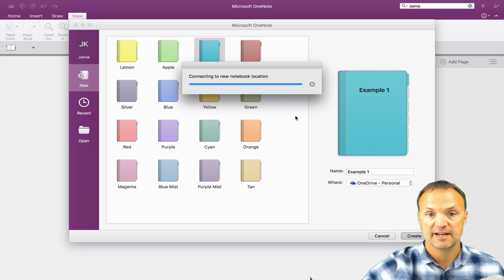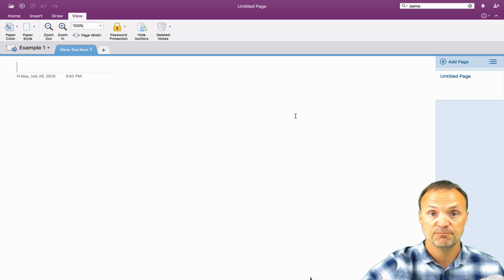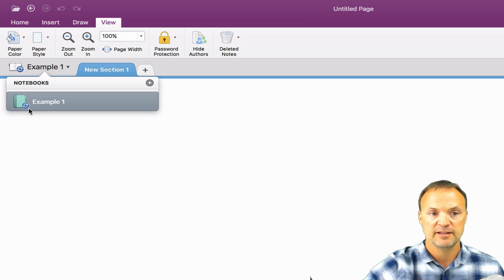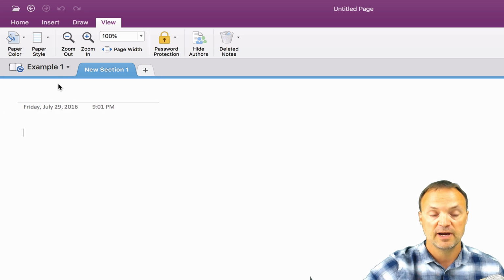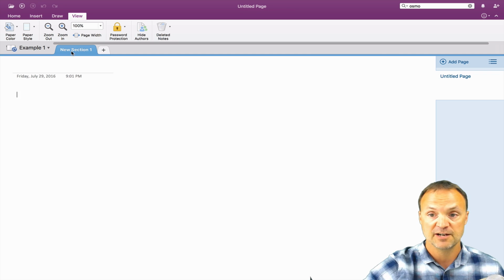It only takes a second, and as it's doing this, it's actually putting a copy of this into OneDrive. It creates it and syncs right away. So you can see if I click on it, this is the syncing symbol right here. When this disappears, it shows that it is synced between OneDrive. When I created this notebook, a section appeared by default. It created its first section, and then you can see there's pages on the far right hand here.